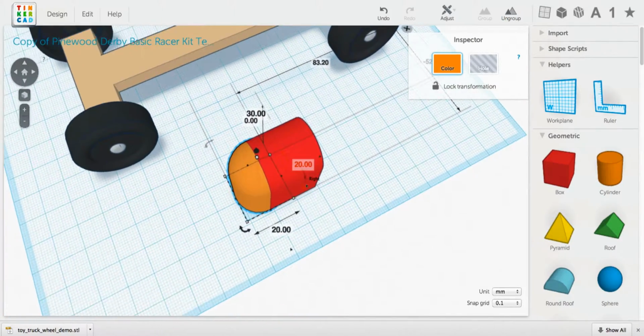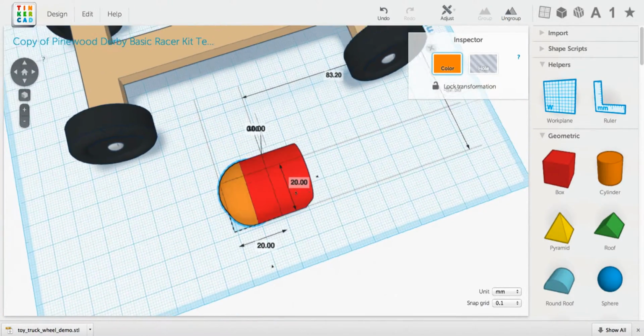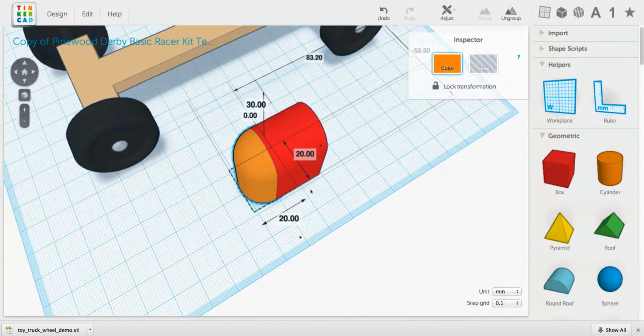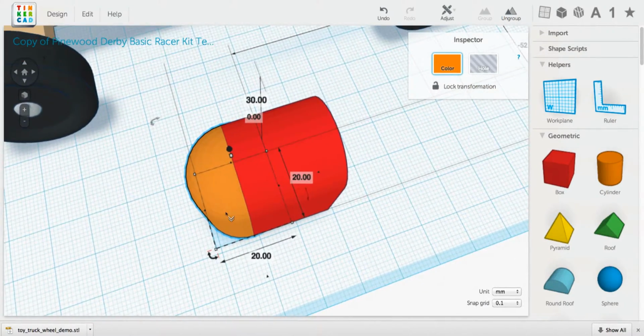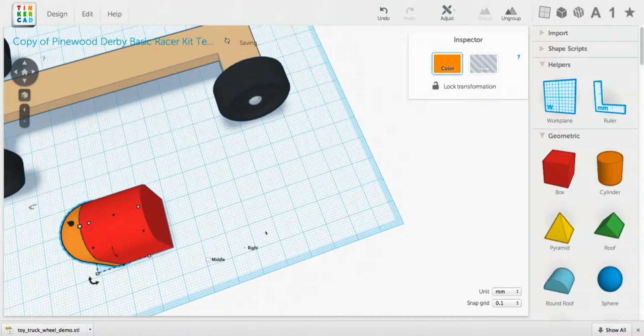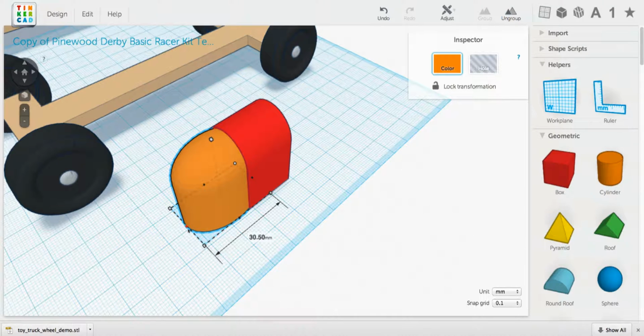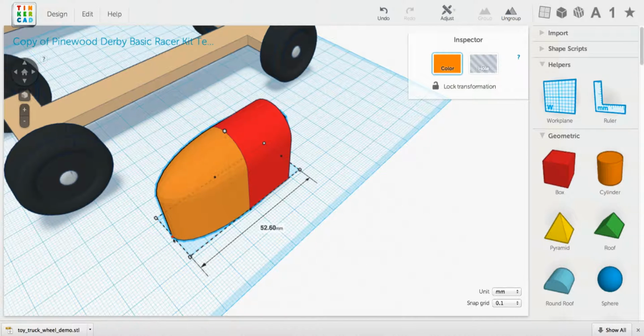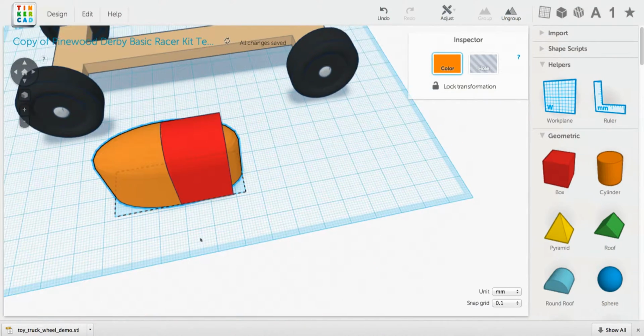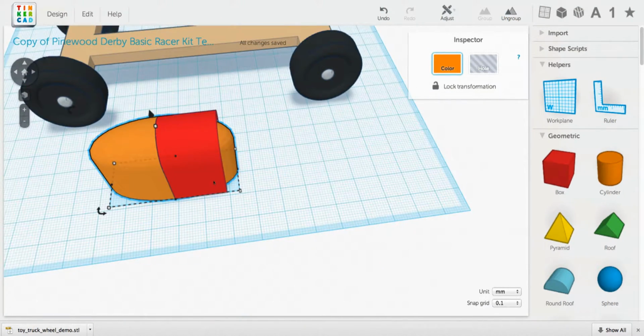We need to make it a little more sleek looking, so we need to make this orange part here longer. So I'm going to start doing a non-uniform scale, dragging from the end. I could get rid of the ruler for right now, by the way. That'll make the interface a little cleaner. So instead of being 20, I want it to be longer, but I don't want to lose where that center is. So I'm going to hold down the Alt key. We've seen this before. And I'm going to go from 20 to 50. There. Gives us a nice long shape there.